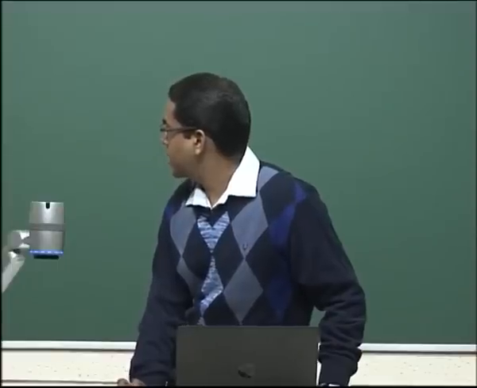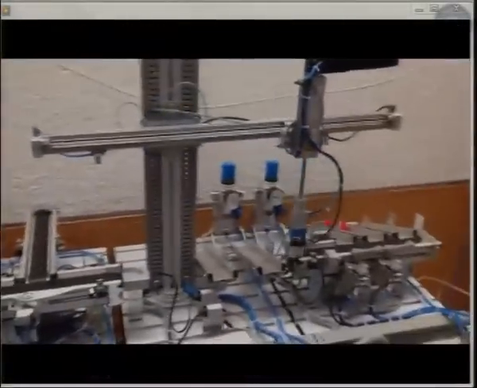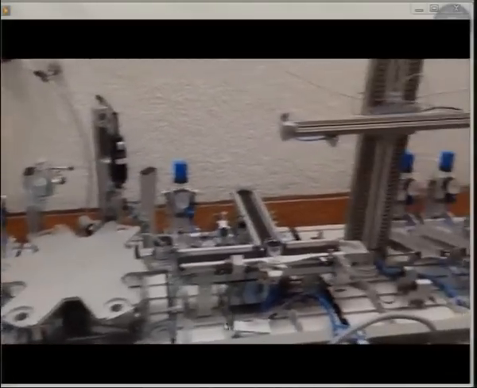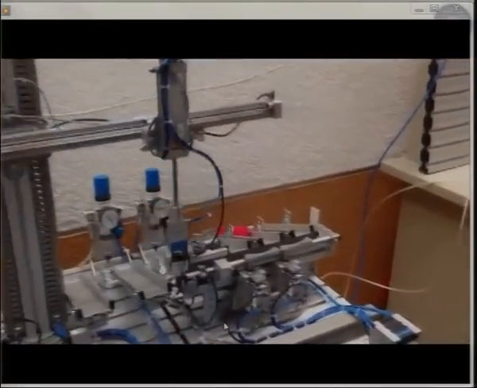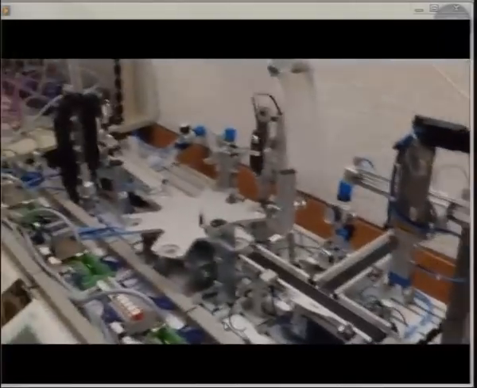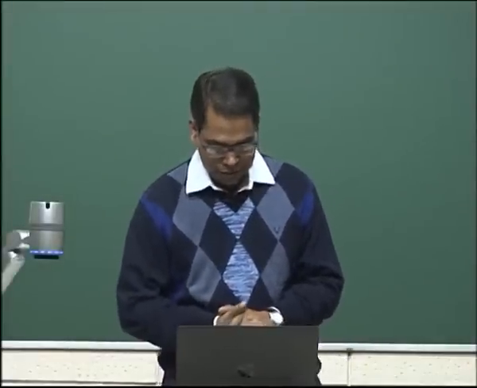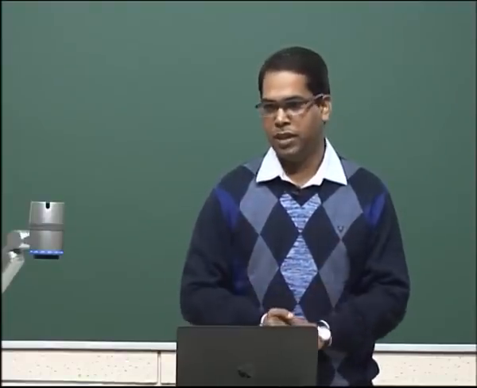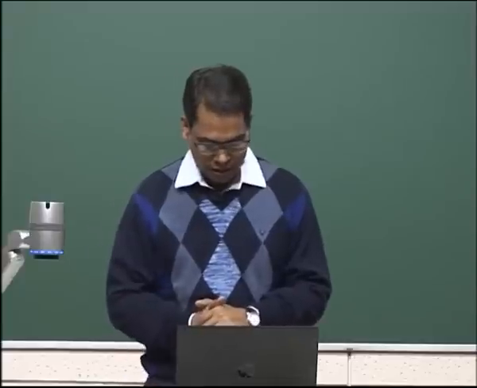The last activity: can you identify what exactly it is doing? What exactly is it doing in the last station? It's not dropping all in the same line, so it's basically segregating on some basis. What exactly is that basis? Color, fine. So you can identify some sensors over there. Good, I think I will just take these four examples. You have seen quite a few good systems where technology is working, and you are able to identify certain operations, sensors and actuators in them, right?